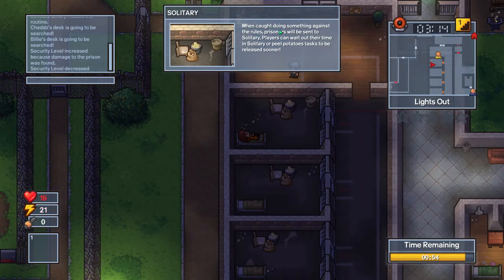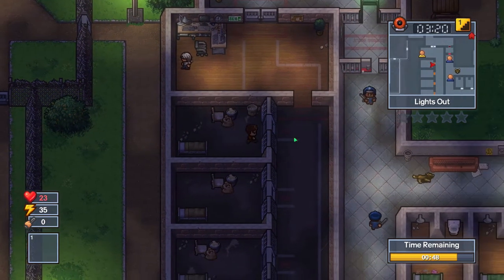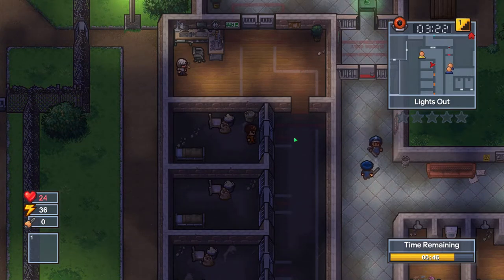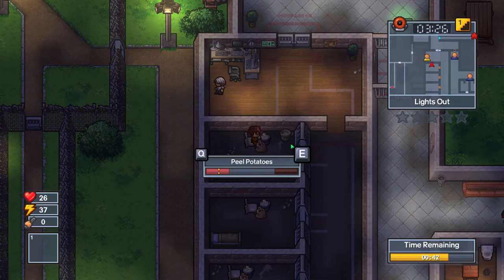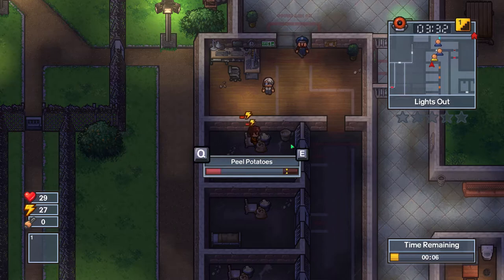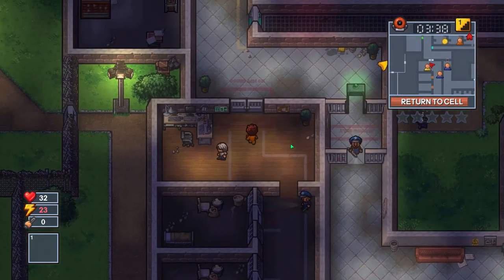When caught doing something against the rules, prisoners will be sent to solitary. Oh no. Let me out. Time remaining. Peel potatoes. Really? I'm not gonna peel those potatoes. Oh, it gets me out quicker. Okay, I'm gonna peel those potatoes. Return to cell. Okay, okay, okay, okay.